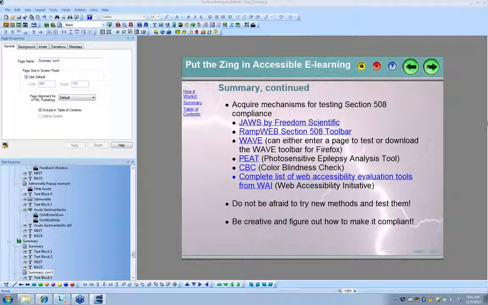So there's a lot of really good information out there. So if you go to cdc.train.org and look for 508, you'll see a couple of things out there from the Centers for Disease Control and Prevention.